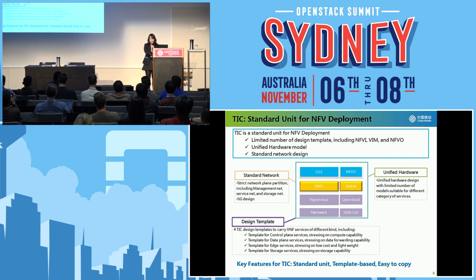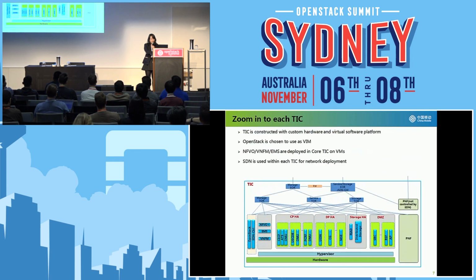So the three key features for ticks, we say, is that it's a standard unit, it is template-based with a limited number of templates, and it has to be easy to copy so that we can finish the integration of all those thousands of ticks outside. So I tried to zoom a little into each tick, and you can see that they are constructed with custom hardware and virtual software platform.